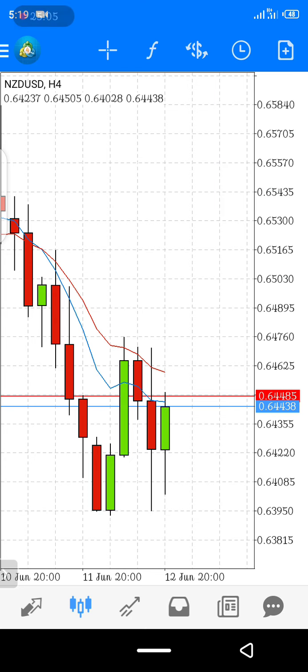For many of you that don't believe in moving average, I'm a fan of moving average. I'm a very big fan of moving averages. I use them every time in my trading, and I think it will work for you if you believe. But not all indicators work for all traders. So I'll be teaching you all the indicators that you can use for your trading. So you pick the one you know best or the one you prefer.